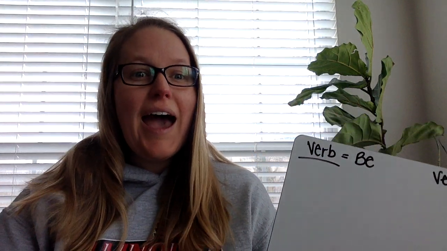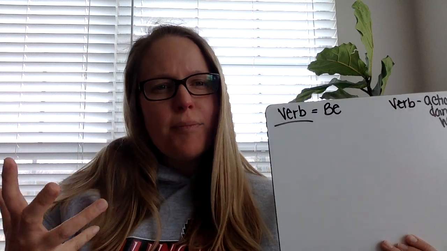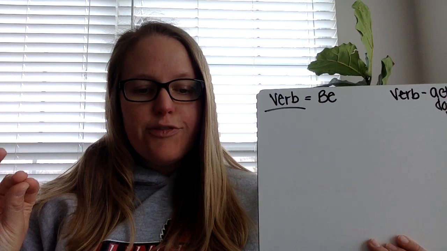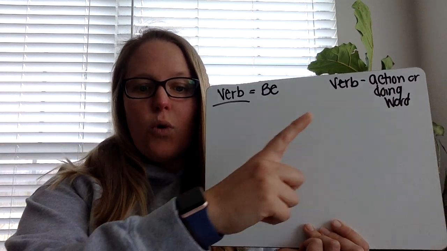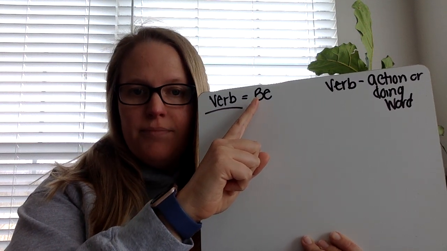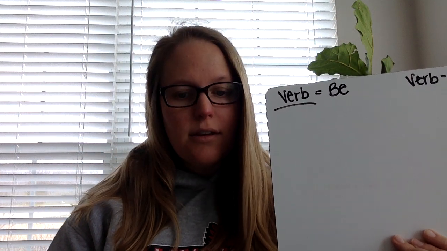Can you name a few examples of verbs? Good. You might have named some things such as run, bike, jump, those sort of things. Okay? Those are all action verbs. All right? But sometimes a verb might look a little different. So today we're going to talk about one of the different functions of another kind of verb. The verb be, okay, shows up in sentences in a variety of forms and functions.